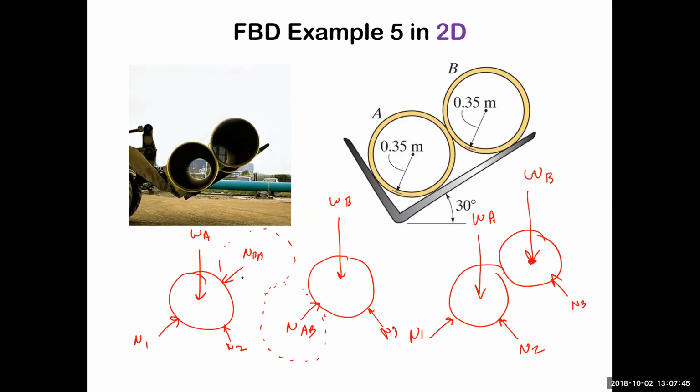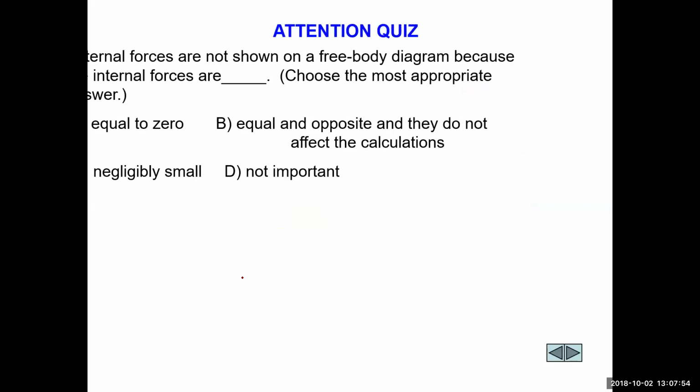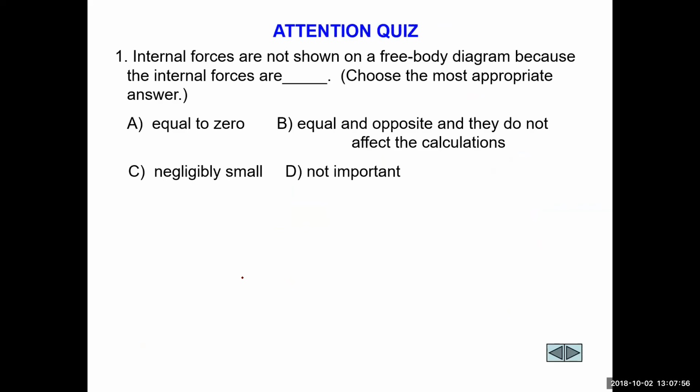So that's the kind of thing about breaking up forces, applying our reasoning skills from physics to figure out what those reaction forces are. There was one more quiz here. Internal forces are not shown on a free body diagram because the internal forces are, you say D? Yeah, they're important, but they're equal and opposite. They don't affect the external calculations, right? So the kind of calculations we're trying to do on that free body diagram, the internal forces don't matter.